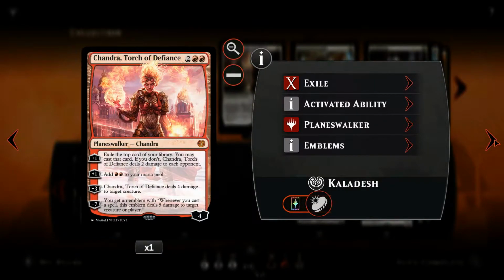Chandra, Torch of Defiance, can ramp us for mana, deal damage to the opponent, take a 4 toughness creature out, and her ultimate can win the game, a natural include in our deck.